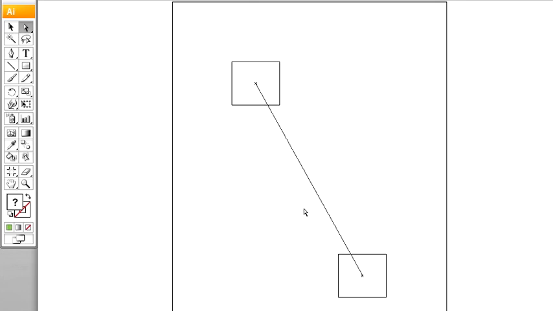Hit the P key on your keyboard. That switches you to your pen tool. And I'm going to hover over top of my path. I can see the plus appearing beside my cursor there. A little tricky to see it there, but it's there. Now I've clicked a few times on my path here because I wasn't seeing anything showing up, but I have my anchor points turned off. So try hitting Command H on your keyboard or Control H on the PC, and you can see that I've added on these extra points here.